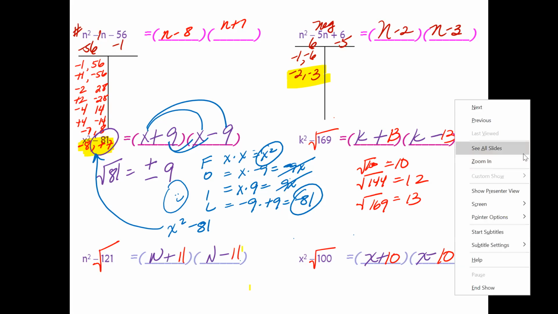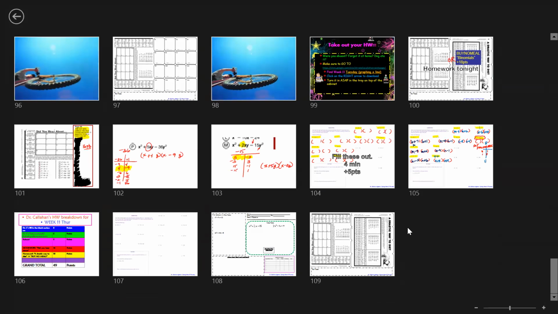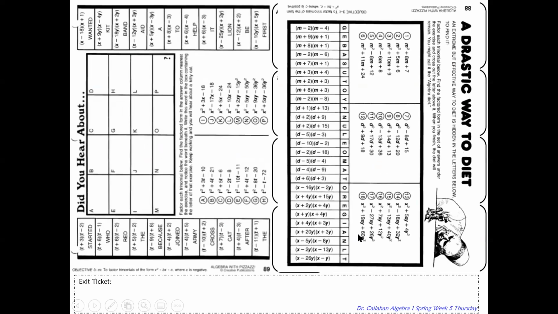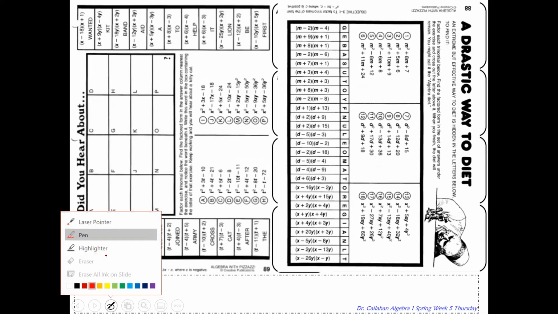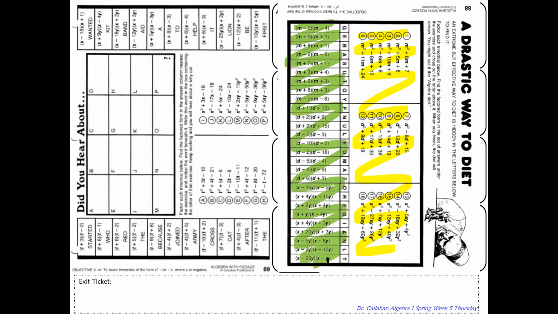All right, you guys. So for the rest of the time, I would like you guys to do some additional practice. So make sure you're on week 5 Thursday. And I'm gonna have you guys go ahead and work on these right here. So these are your algebra puzzles. These are the questions right here in yellow. And I want you guys to take that and go ahead and match them to the answers right here in green. As always, you guys have a wonderful week, and I'll see you guys next time. Take care and be safe.